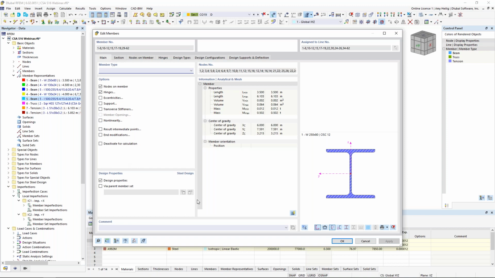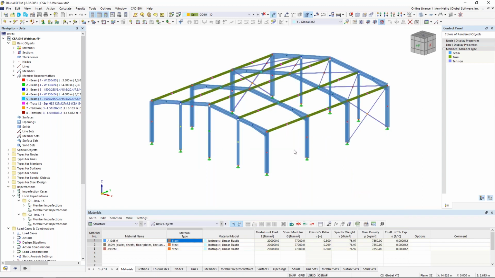But because we have activated that add-on, we have additional options here called design properties, and we specifically call out the steel design add-on. When the design properties is turned on, we have these additional tabs up at the top to define information specific to the CSA standard, as well as information such as unbraced lengths. When we have this option turned off, all those tabs disappear. We are purely going to run an analysis only on those members, so no design. So for now, if I leave all of these options off, we would just be running the analysis only.